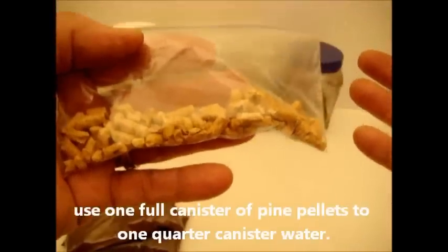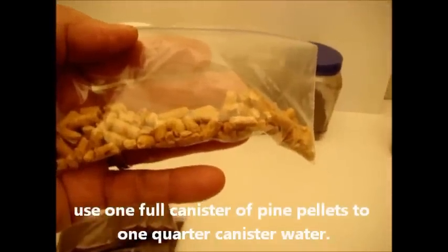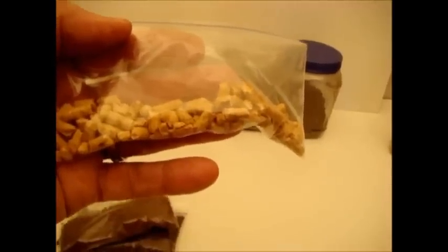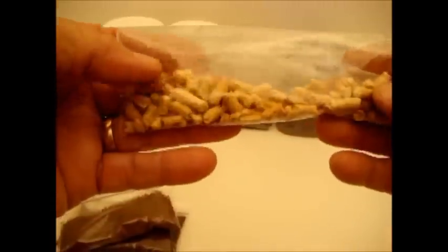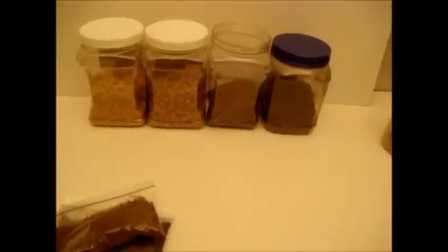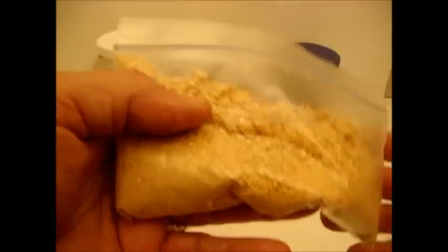You take the canister that came with the toilet, fill it full of pine pellets, and then add about a quarter of the canister in water. You can pour it directly inside the toilet when it's empty, and give it an hour or so. Come back and churn it, and you'll wind up with this right here.